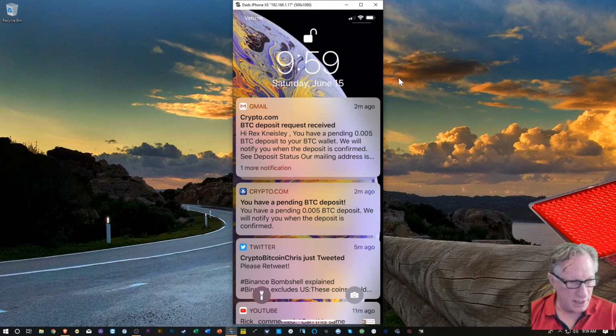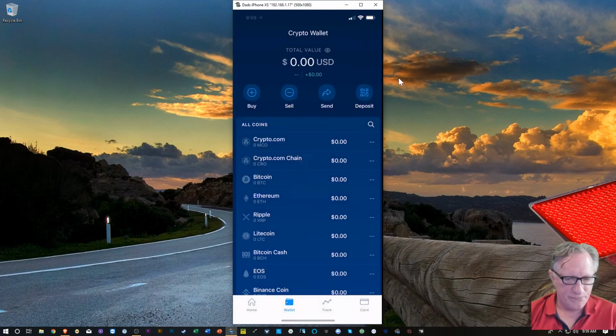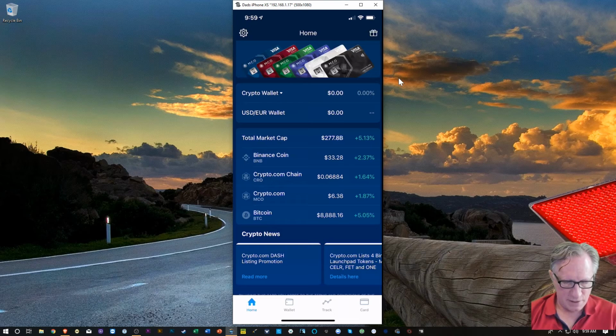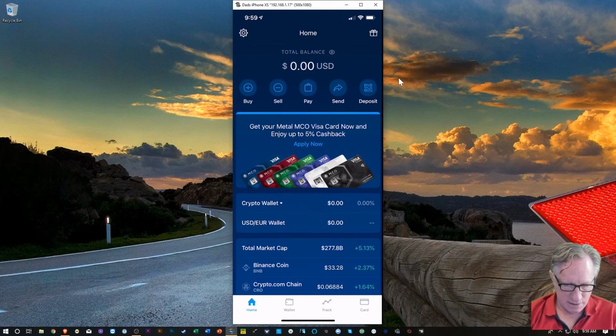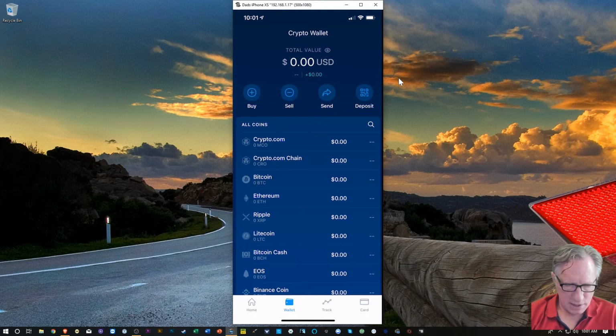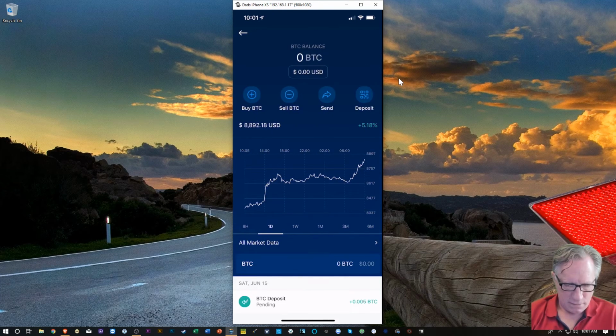So let's go into the app. I'll tap the alert for the app. And of course, it doesn't show up in my balance yet. So let's go to home and see if there are any ways to check this. Let's go to the wallet and check Bitcoin and see if there's a pending deposit. Ah, see there. Now, when I go into the Bitcoin wallet, it says at the bottom that I have a pending deposit. And so that's really good. I mean, it got there, and it shouldn't take too long to verify.